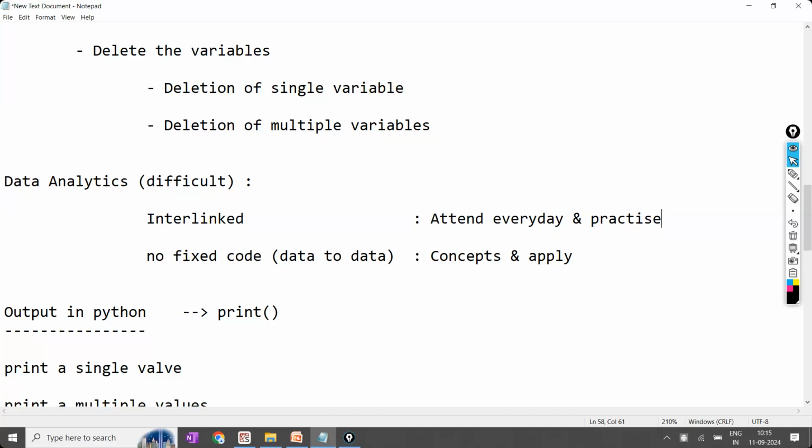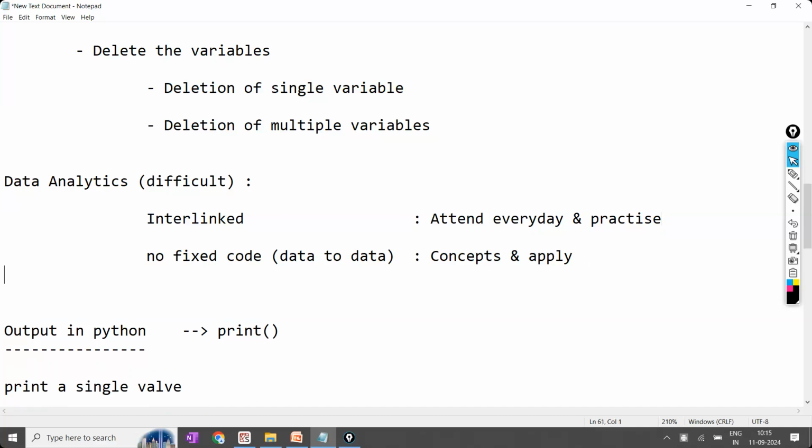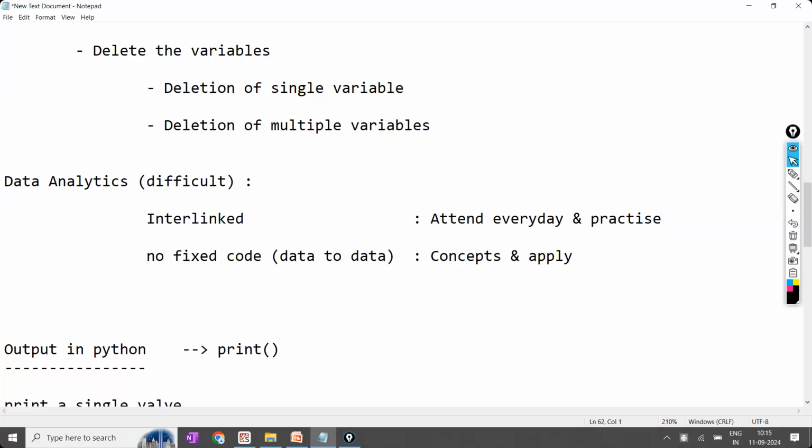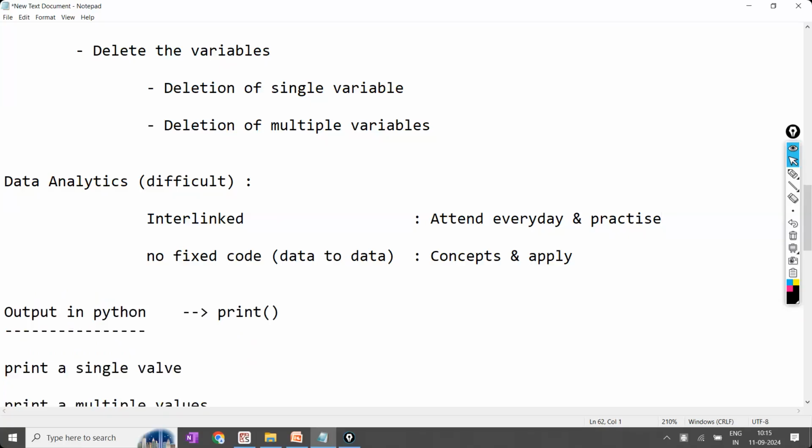Are the points clear for everyone? And as I've told you, today is going to be the last day for your fees payment and registration. Okay, today is the last date, and for those who have been attending from the last days, this is the last date for your fees and registration. And once your fees and registration are completed, you receive the Google Classroom invitation. And in the Google Classroom, I'm going to add the notes. Okay, whoever has received the Google Classroom, just check your Google Classroom. In that, the drive is available. Okay, done.